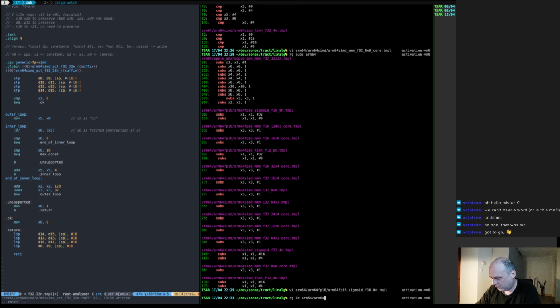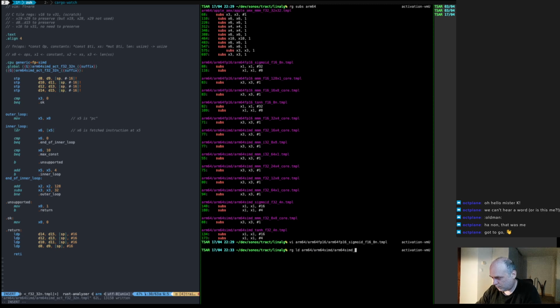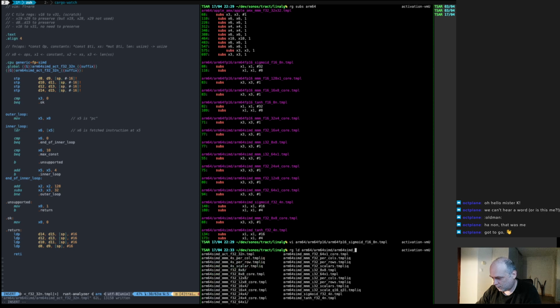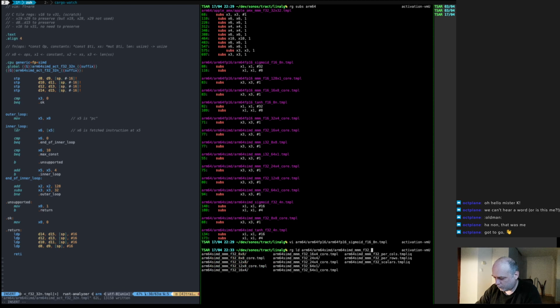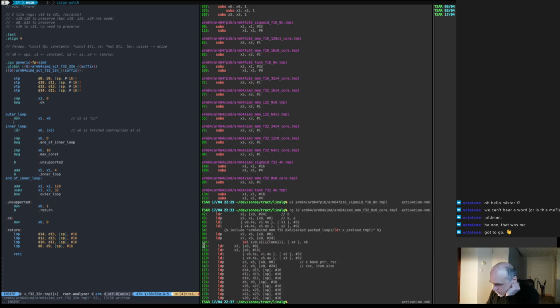There are like a dozen ways to load things in ARM, in the vectors, but I mean, we're not going to worry too much about performance for now. So what I want is something that will load to V, so LD1, like this. Yes.